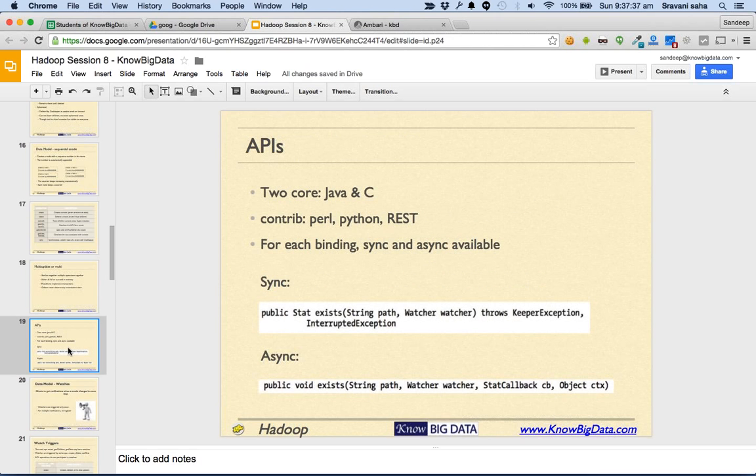Next are the APIs. Although we have been using the command line, ZooKeeper provides two kinds of APIs. One is called asynchronous, the other is called synchronous. Can anybody tell me the difference, please? What is the difference between asynchronous calls and synchronous calls?